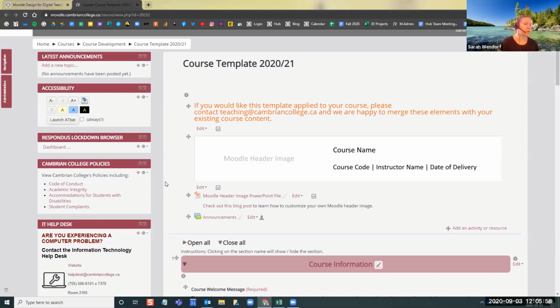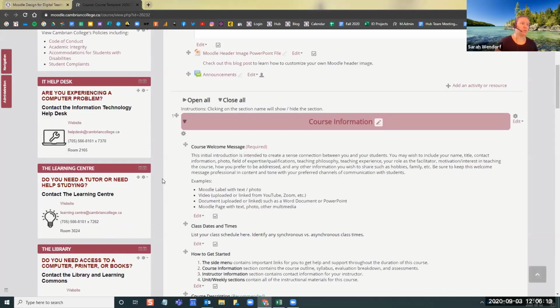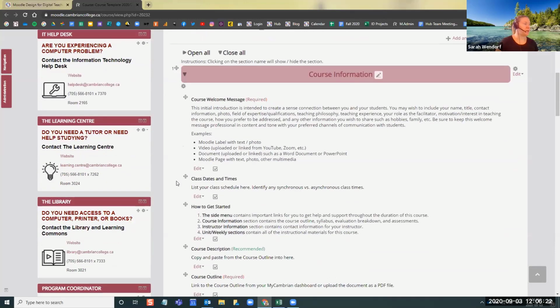And knowing that we were going to be teaching mostly virtually, online, and with a little bit of in-class labs this fall, we figured a template available to all of our faculty would help them get started in the fall, and it's just one less thing that you need to think about when you're designing your course. And this template itself has been designed to meet all of the Moodle minimum presence requirements.